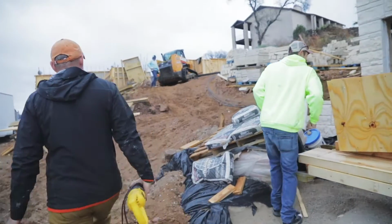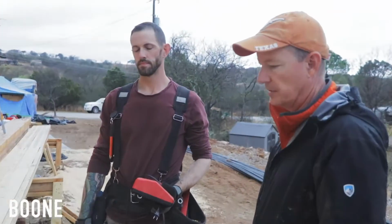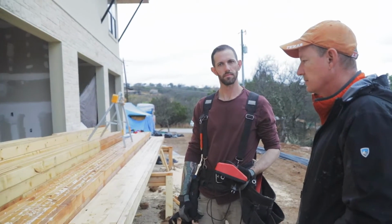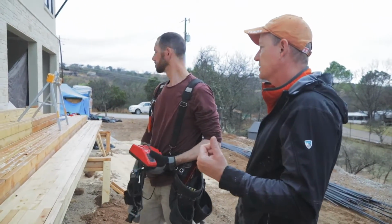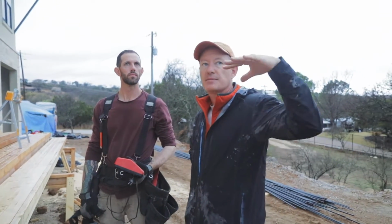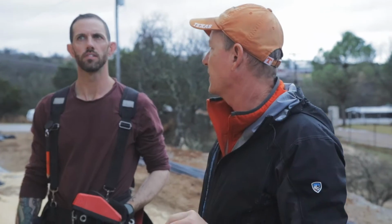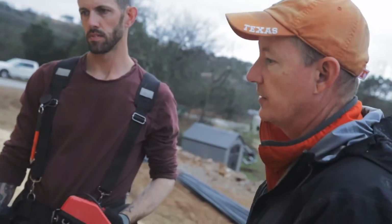Yes, sir. I'm probably gonna have to push the frame crew back a week, which is really annoying. Because looking at the plans, we're gonna need just about all of these in relatively short order. Yes. I mean, I'll tell the guys. I'm gonna try to get Senior Lar out here. Because he could technically start on the bottom section down there. Right. And the top portion. I mean, that's at least a week or week and a half's work. Yeah. Maybe I'll get him going on that. But he's going to need all of these done effectively in short order.